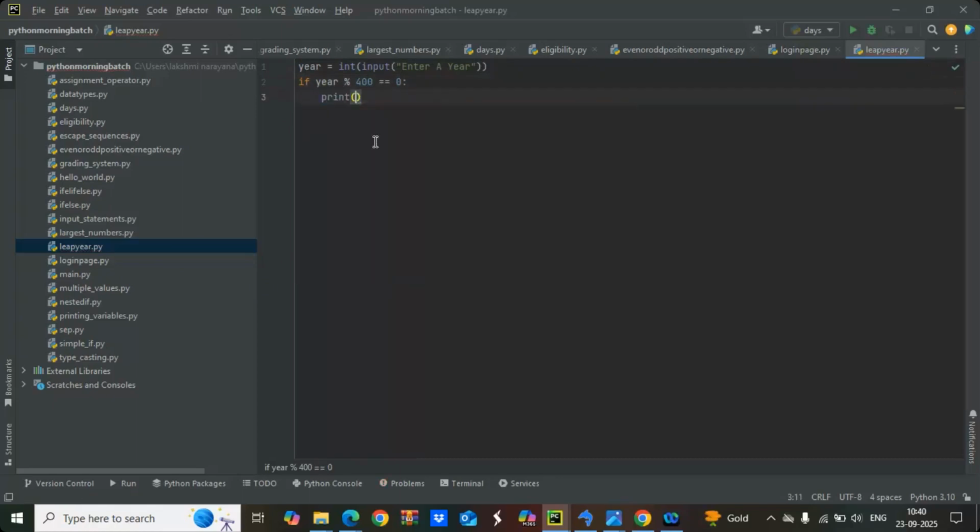Then print the year is a leap year. Then elif, if the year modulus 100 equals to 0, then print the year is not a leap year.